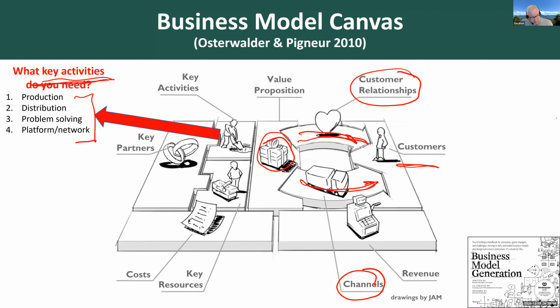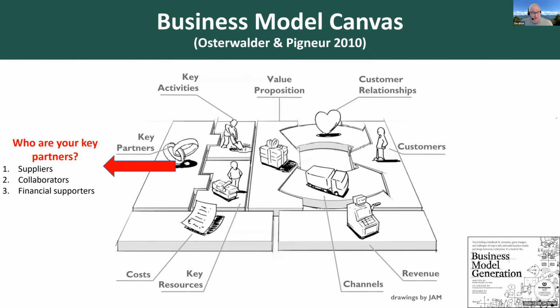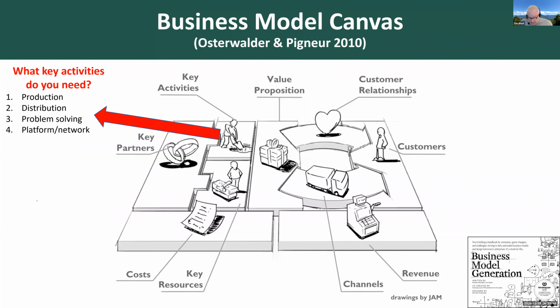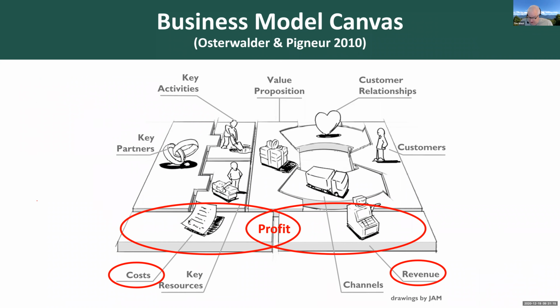So, with that, I bring you to the last couple of pieces here. The partners: who do I need to make this happen? And then, oops, already done that one. Sorry, everybody. Then down here, the final piece is kind of tied to accounting because you've got your costs, you've got your revenues, and then at the intersection, you hopefully have some profit. And so those are kind of the pieces of this. And the natural look to this part is to say, here's the accounting.